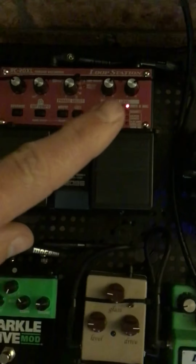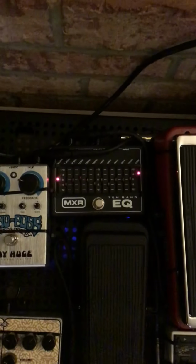And I am going to get a little bit of amp overdrive by having that knob up a little bit on the loop station, just adds a little bit to it. And of course, if and when I hit that, I'm going to get a little bit more drive out of the amp, etc. I'll try and call out what I'm doing, and of course a Rotovibe, maybe a wah. Here we go.